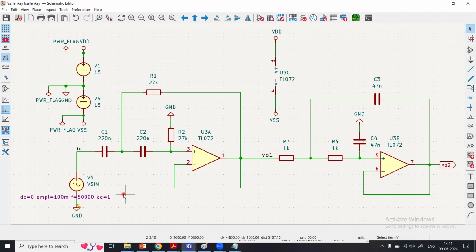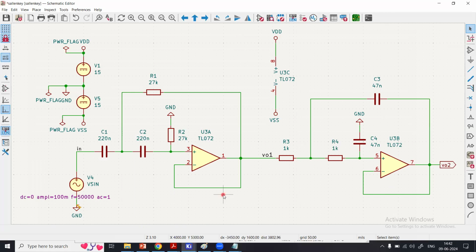So a band pass filter, as we know, will have a band pass response where you will have a specified pass band of frequencies where signals are allowed to pass through the filter, and on the other ends of this pass band you will have attenuation of your signal. So that's basically how a band pass filter works.